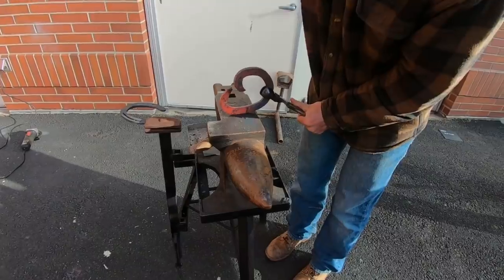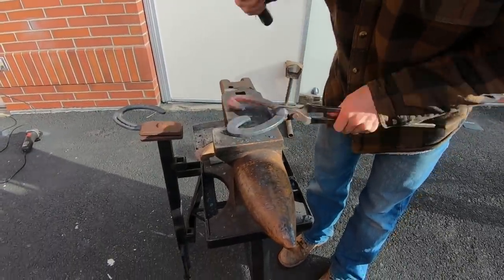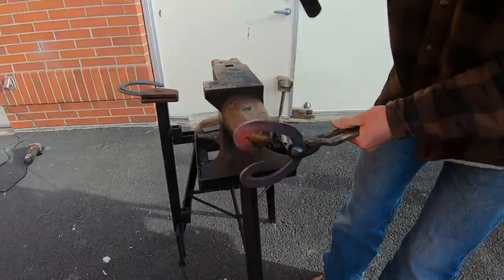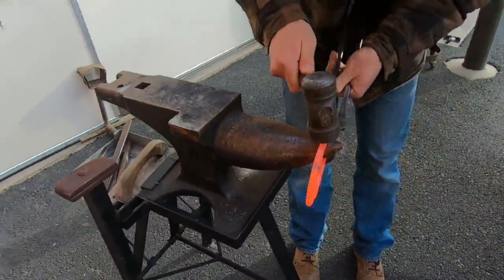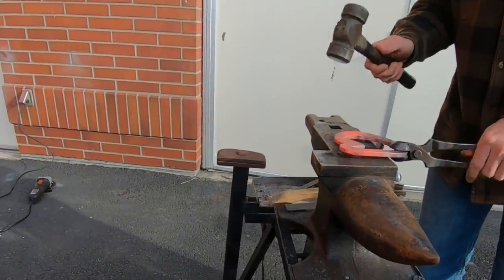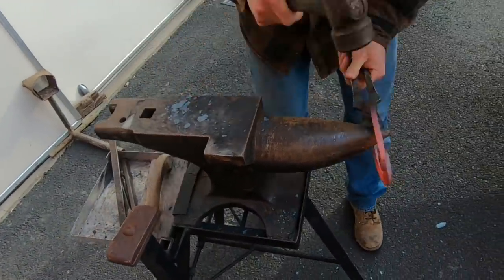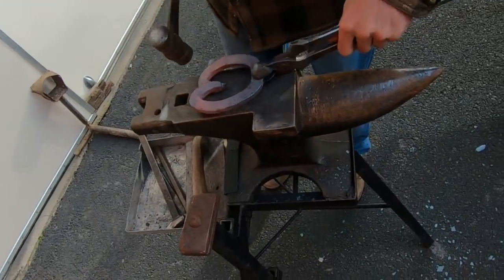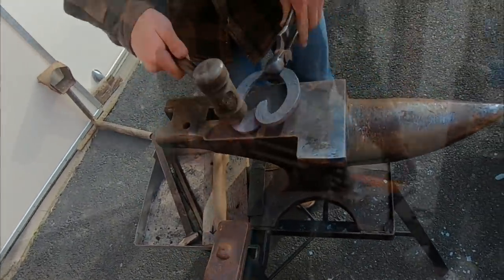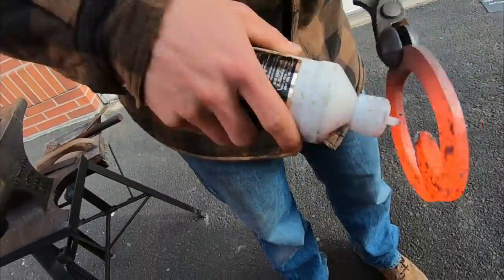Later in the video I'll show you I actually put a roll in the toe to take off more leverage. The shoe we're making today is called a heart bar. I'll bring those two branches around and then weld them in the middle, and what that creates is a frog plate. The frog is the triangular shaped piece of hoof tissue visible from the bottom of the hoof. His frog is going to be asked to carry some of the weight to relieve pressure off the compromised hoof wall from the surgery.